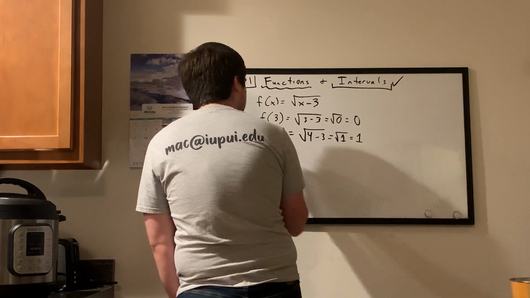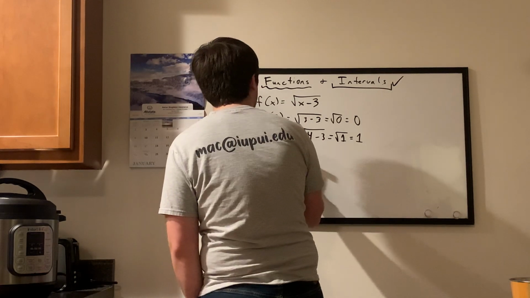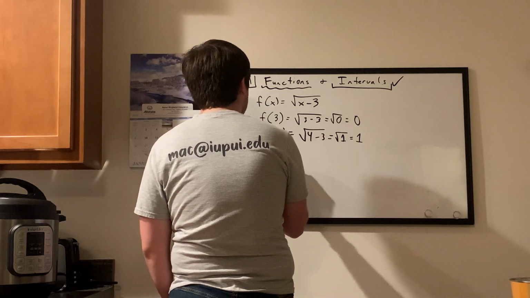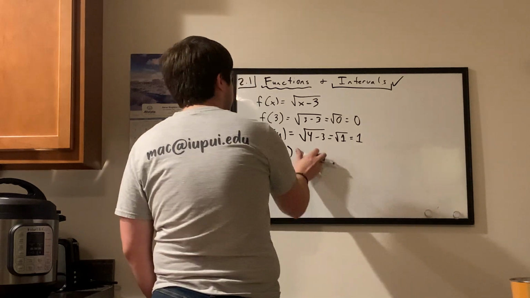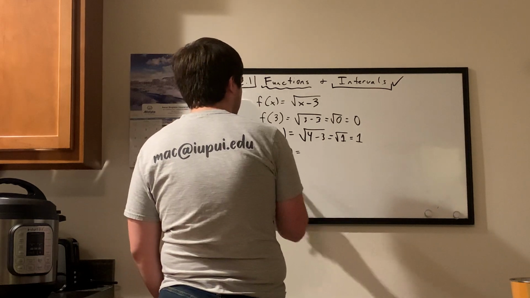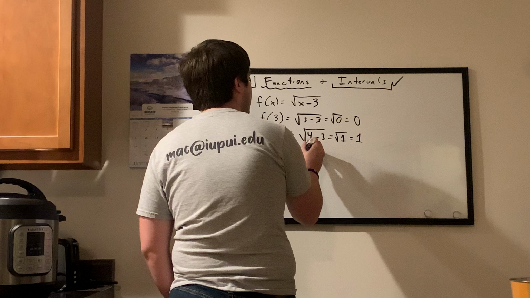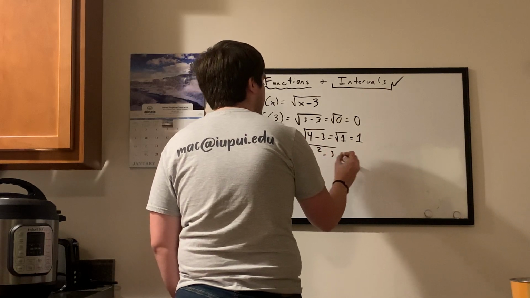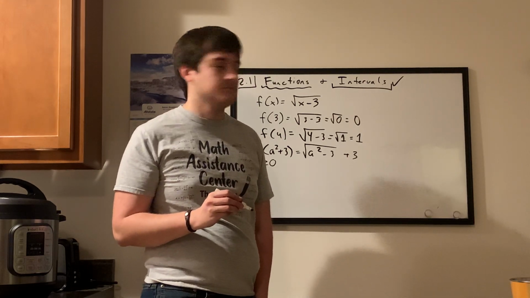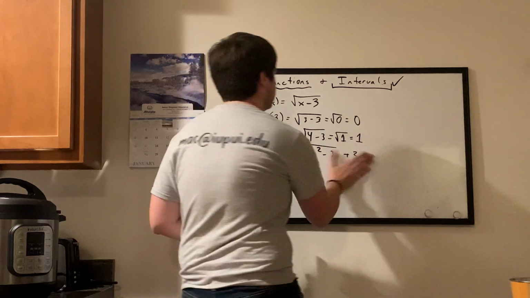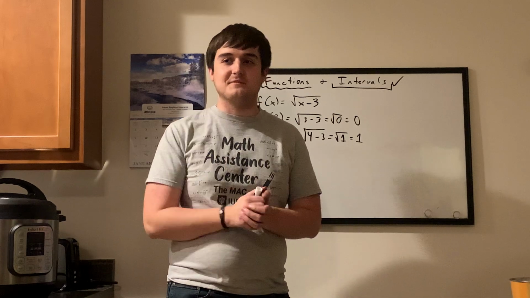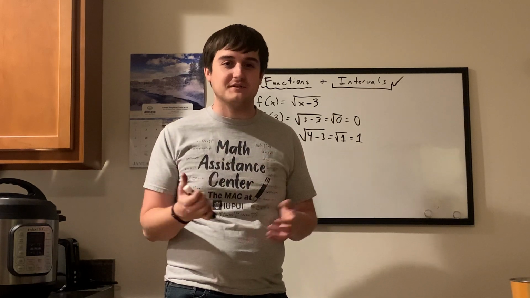Now, let's do something maybe a bit more abstract. Let's do f of a squared plus 3, okay? And I want a to be greater than or equal to 0, just to make this easier potentially. So when I do a squared plus 3, that's going to give me the square root of a squared minus 3, and then plus 3 on the outside, right? No, we don't do that. If it seems like I'm stressing that a lot, I am, just because I've seen this so many times, and I'm really just trying to prevent it as much as possible.